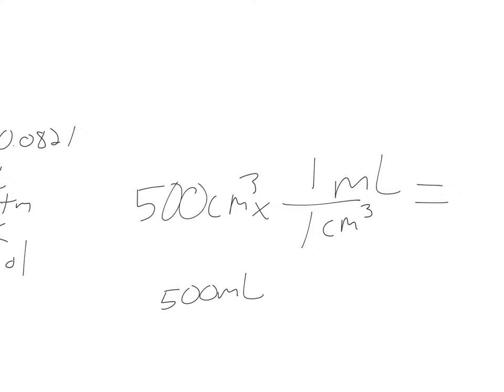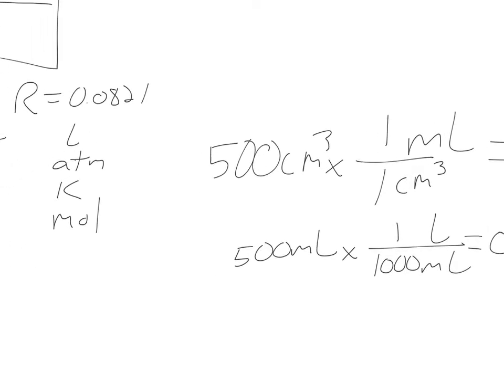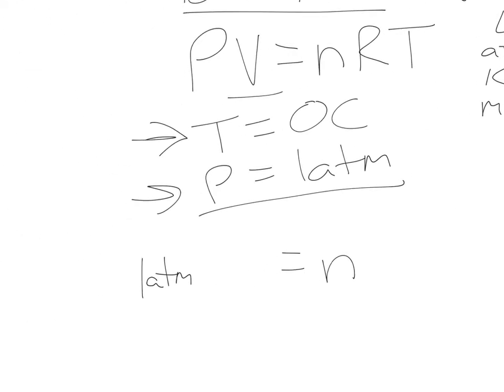But I really wanted liters, so I have to do one more. 500 milliliters times, let's get rid of milliliters to liters, and I know that milli of anything is 1,000. So 1 liter is 1,000 milliliters. So I'm going to get 500 times 1 divided by 1,000, which would be something like half a liter. Alright, half a liter I can plug in, that's liters. So let's do that over here. That is 0.5 liters on the left.